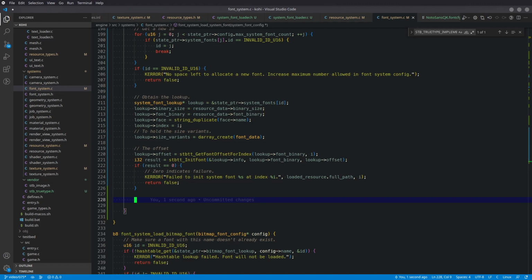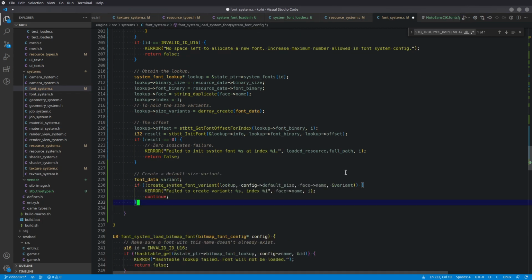Okay. So the next thing that we're going to do is create a default size variant. And that is basically going to be our config default size that we passed in. So you heard me mention earlier that I was going to use a size of 20 and 31. Well, 20 is going to be our default size, and then we're going to manually load a size of 31 to go ahead and use.